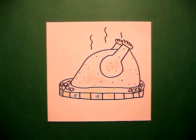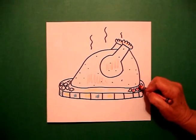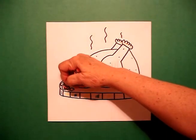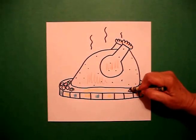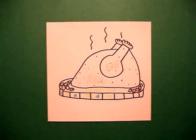And then I'm going to color my garnish, and this really pops the color again. So I'm going to do that red and then add green. Simple, decorative, very festive. All right, let's see what it looks like finished.